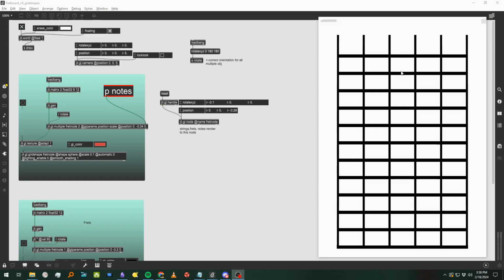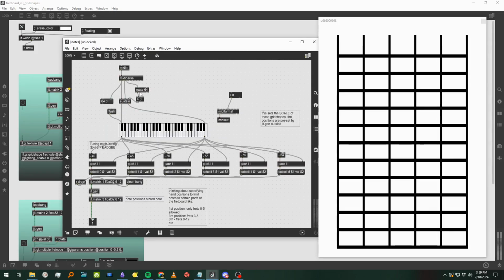That'd be kind of cool if I could play and only show one region of the fretboard, but whatever. I mean, those notes are there. That's how that goes. So what I'm doing is I'm taking MIDI in, just getting the sustain value so I can play a chord and let go.